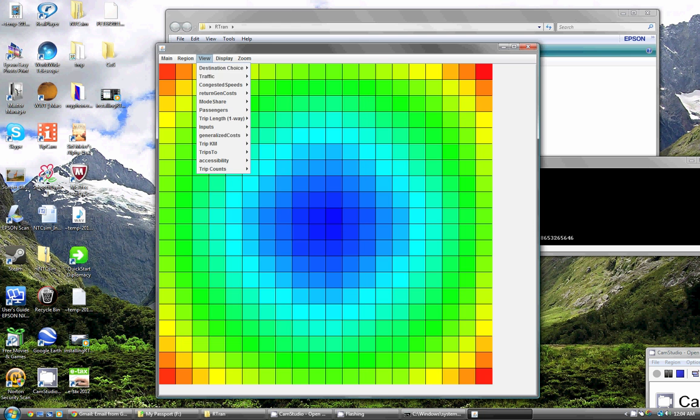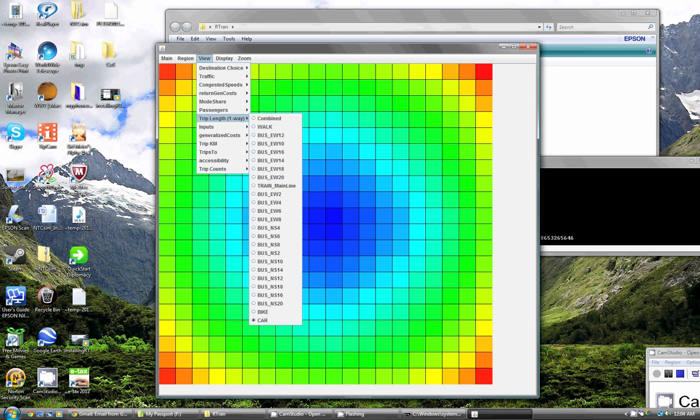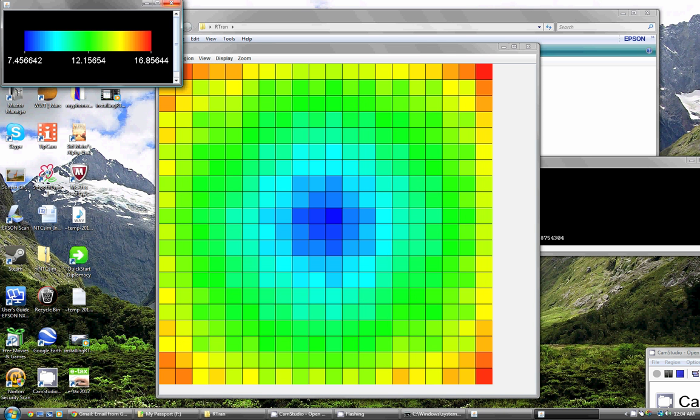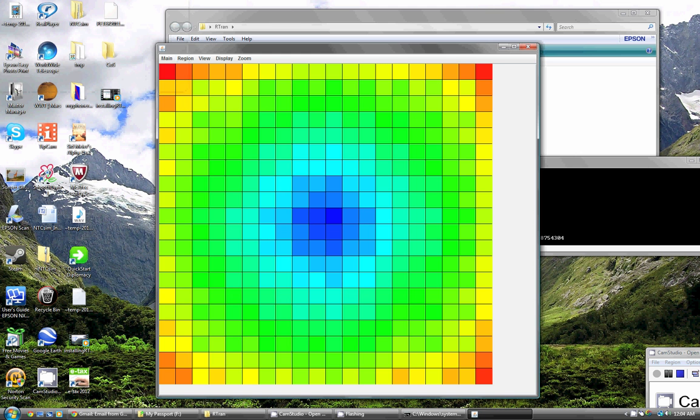So that's trip lengths by car, but we could do combined trip lengths. This is by all modes, by combined I mean. So this is the average trip length across all modes. And we see that it's a similar sort of pattern to by car.